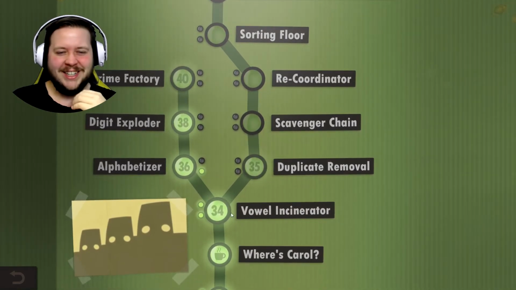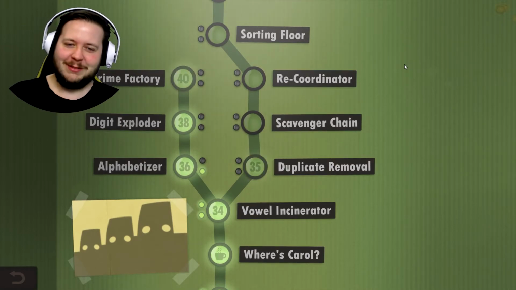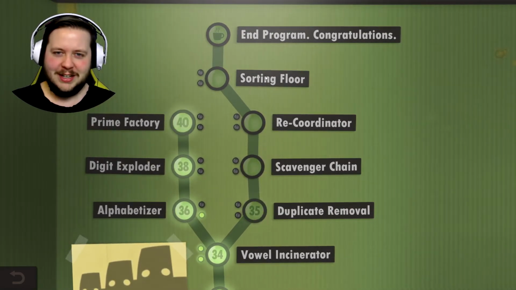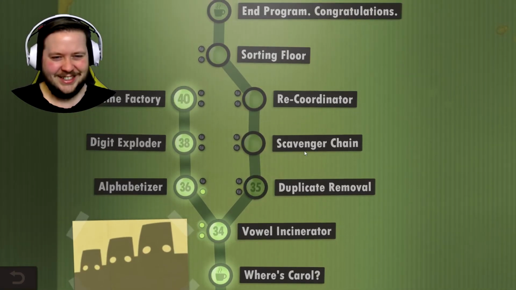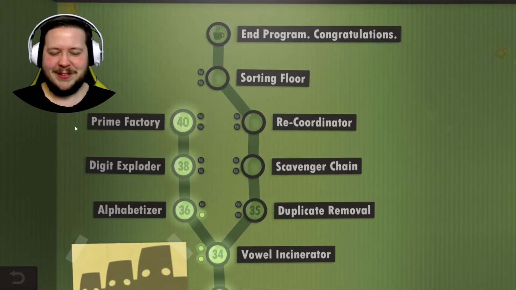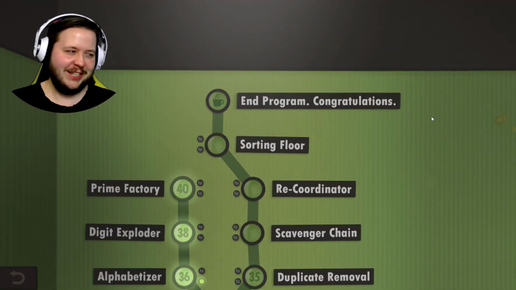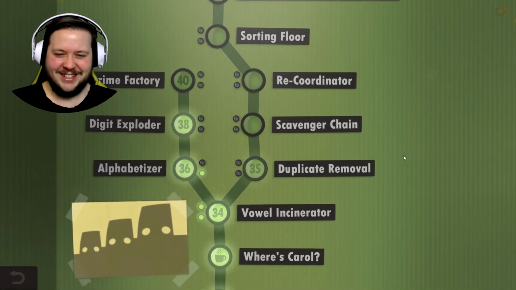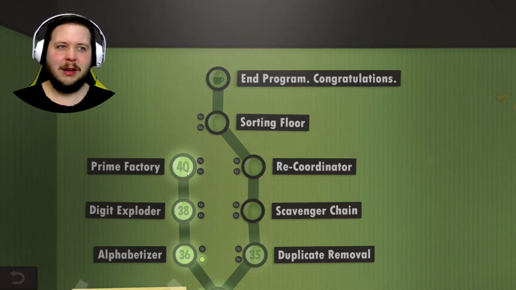We did 3 levels today. But I'm immediately recording the last episode where we will try to do these ones. I just want to finish the game at this point. No, I'm never doing Prime Factory. That's never happening. Unless I cheat and I just get the result and put it in for an achievement. Forget it.